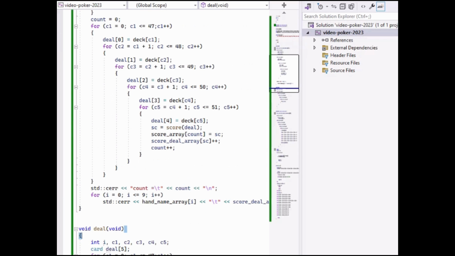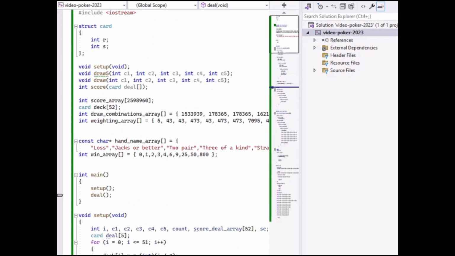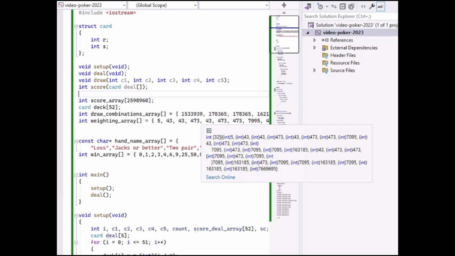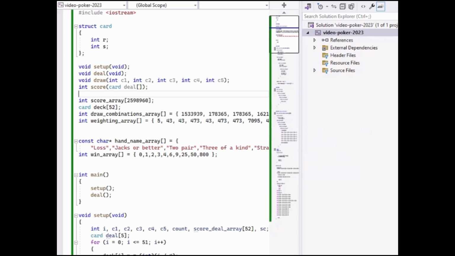Okay, so here's deal, and let's declare it at the beginning. Okay, so it at least compiles. So that's fixing up some mistakes.